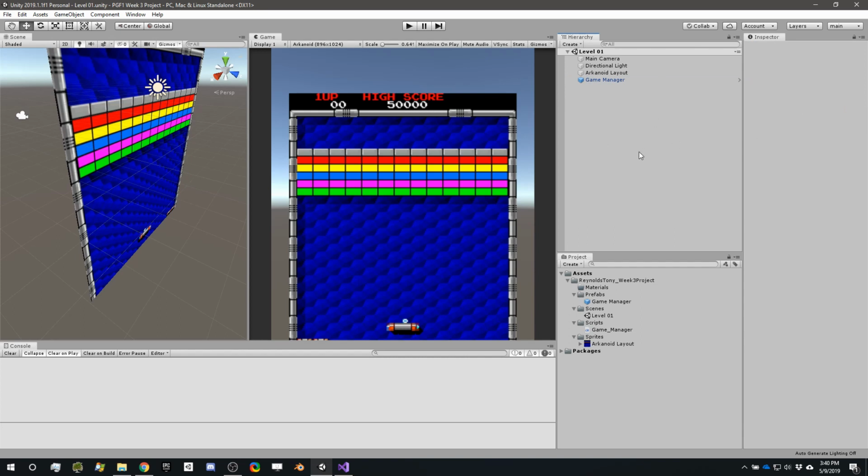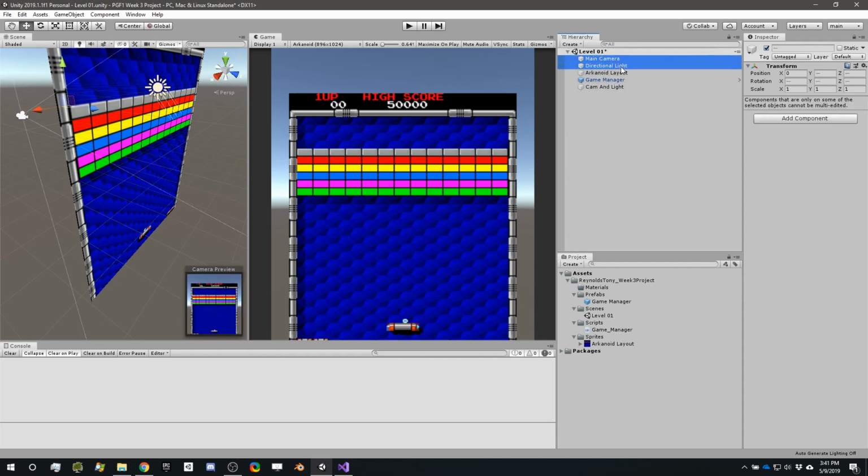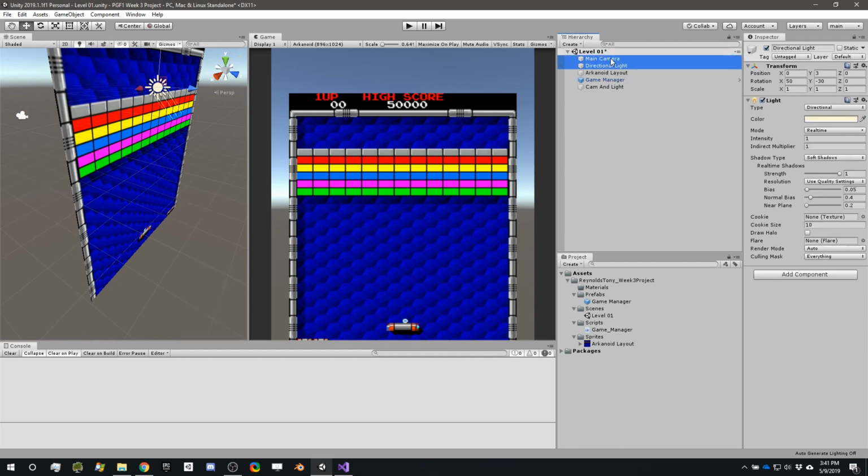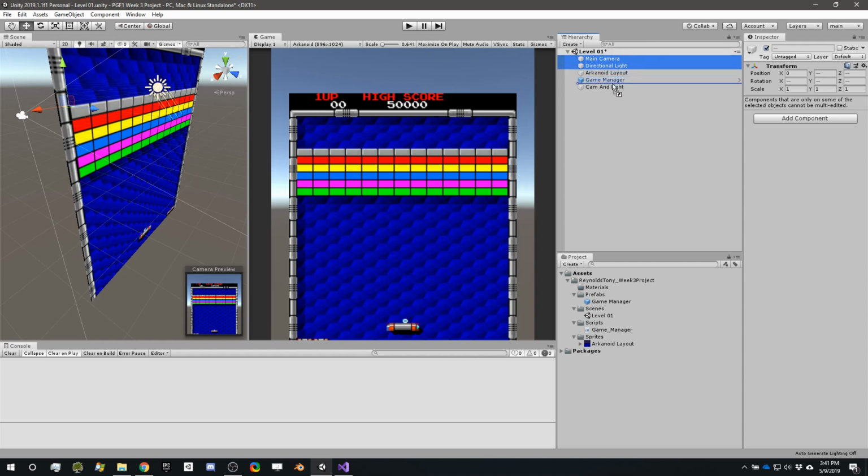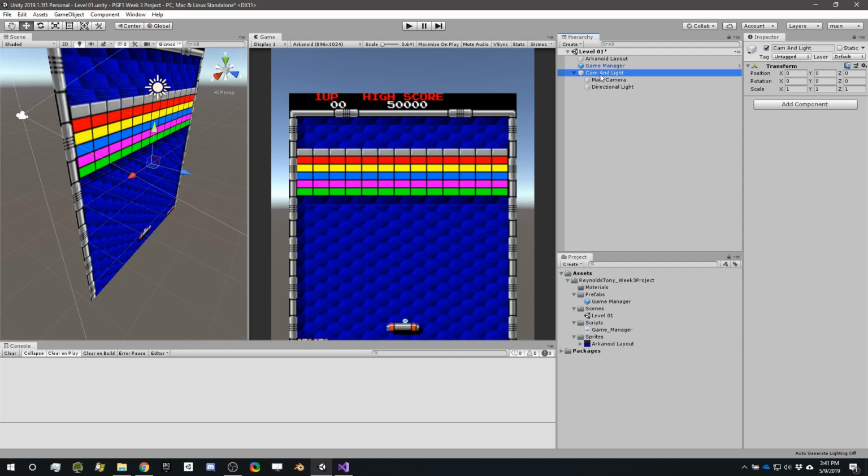So in order to make those adjustments, I want to create an empty game object. And because I've moved my debug camera around a little bit, it's off center, so I want to go to the gear and reset. This game object, I want to rename to be Cam and Light, basically the camera and light parent container. And I want to take the main camera and the directional light. I used Control Select to pick each one of those. So with one selected, I can press and hold Control to pick the other one. I want to drag and drop those two onto the Cam and Light. So now they're children of it.